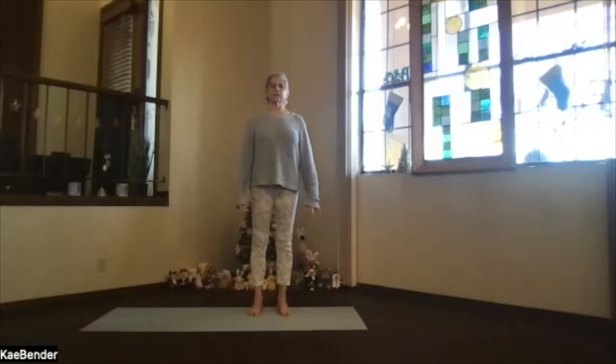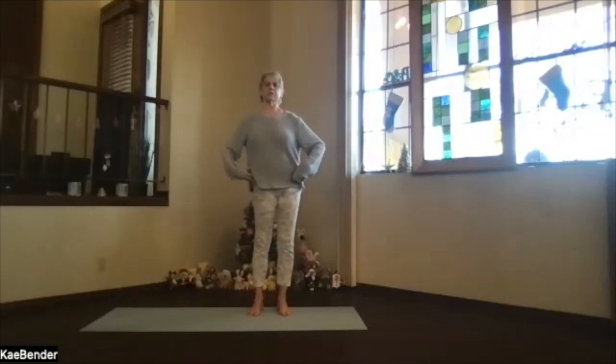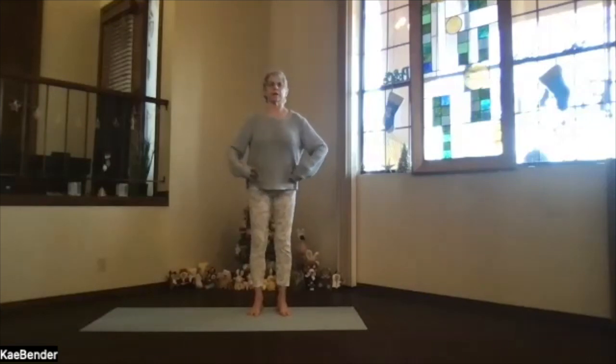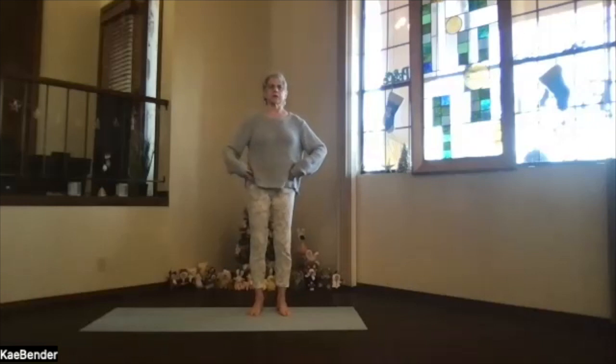You can release your hands if you want. And then bring your hands to your hips. Same thing with the hip area, pelvis. Just move that. Keep the shoulders above the ankles as much as you can, just moving that hip area around. And again, stop and go the other way. Just feel what's going on.